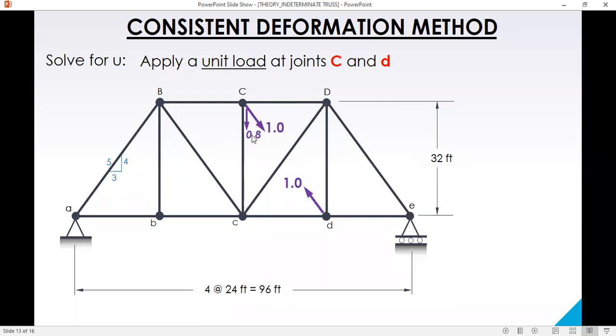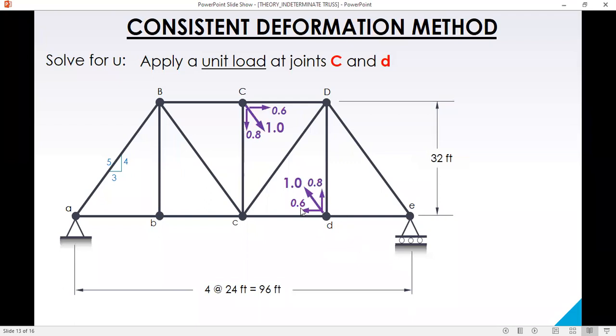0.8. How did we get 0.8? Ratio and proportion again. 1 is inclined, so 1 divided by inclined 5. 1 over 5 is 0.2 times vertical for its 0.8. And then times 3, 0.2 times 3, it's 0.6. Same with this one, 0.8 and 0.6.